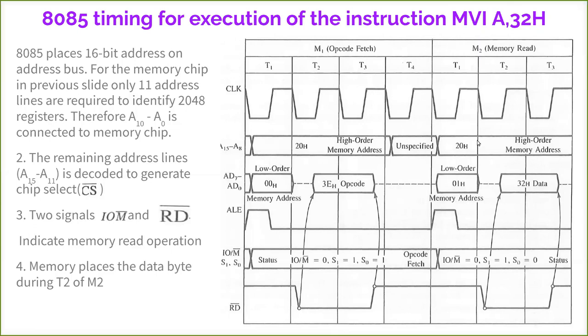That address is placed again on the address bus. Again, ALE goes high, and then after some time it goes low indicating now it is ready to read the data. Then RD bar is there. When it goes low, after IO/M bar goes low, RD bar also goes low, indicating that now it is the data 32H which is present in 2001H is placed on the data bus. At the T3 it will be interpreted and it will be understood by the microprocessor that the data will be moved to the accumulator.